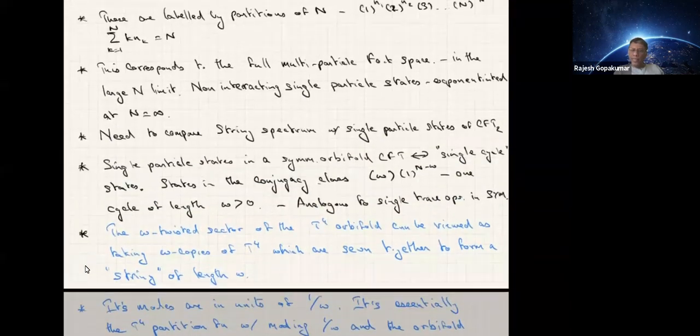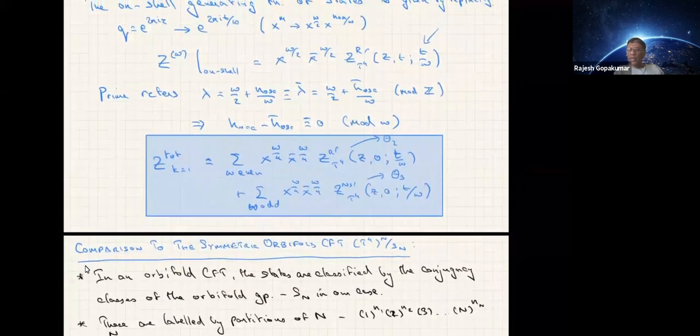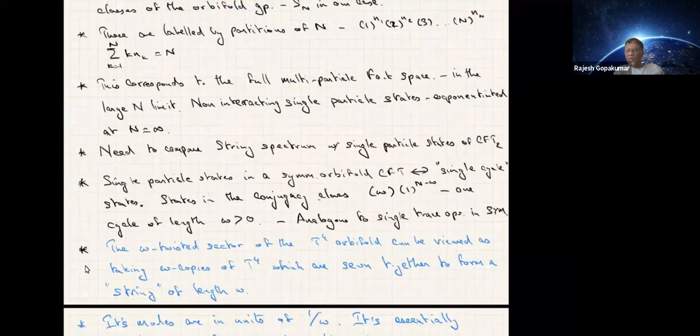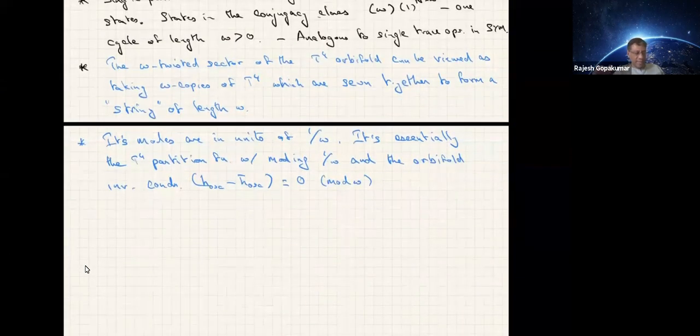And if you look at how the zero modes work and everything, this is exactly what you have over here. Depending on whether W is even or odd, you will get either the Ramond sector or the Neveu-Schwarz sector, because that's how the modes are quantized, and you will get exactly this partition function. So this is that of a single T4, except that the mode numbers are divided by W. So the answer that we had earlier precisely reproduces the spectrum of the symmetric orbifold on both sides. I just want to make a couple of additional remarks: firstly, it's a perfect match of all states in the perturbative limit.